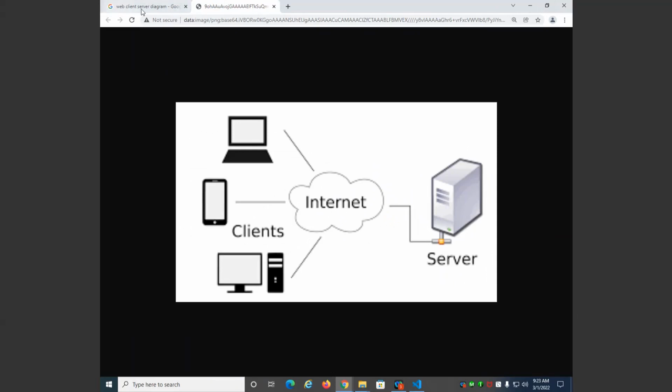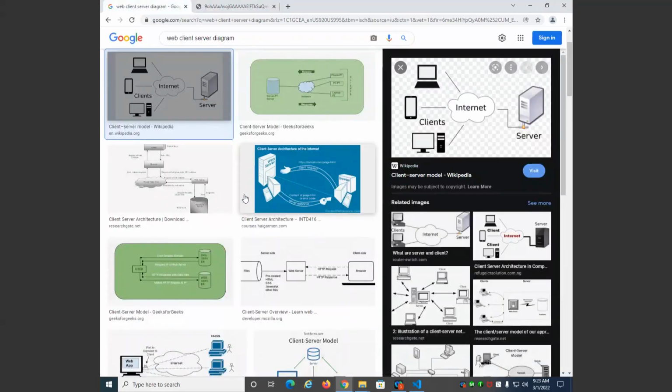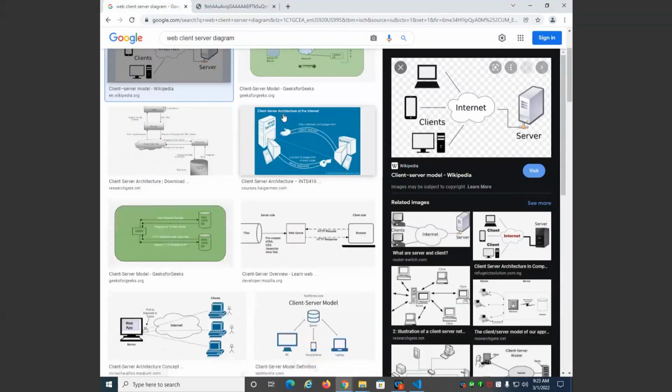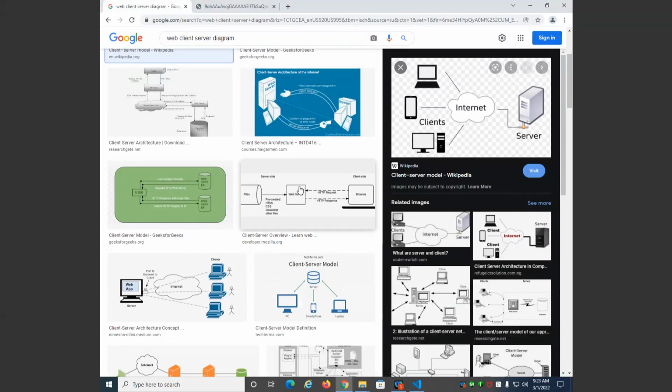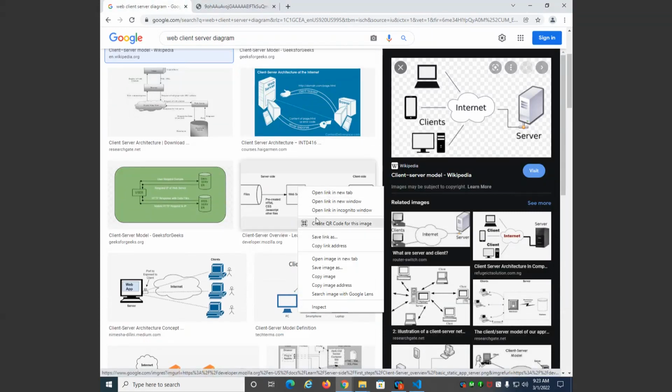All right. Let me see if there's another diagram. Let's look at this one.